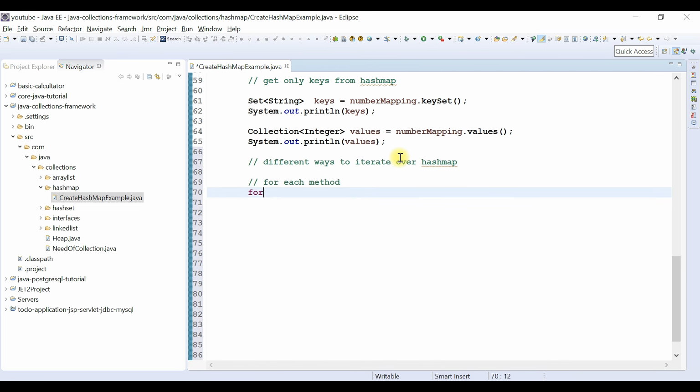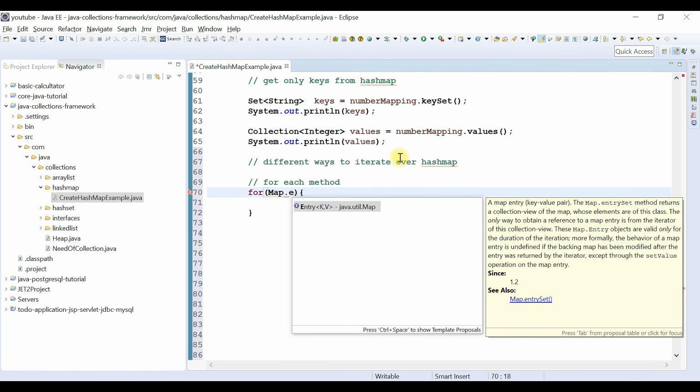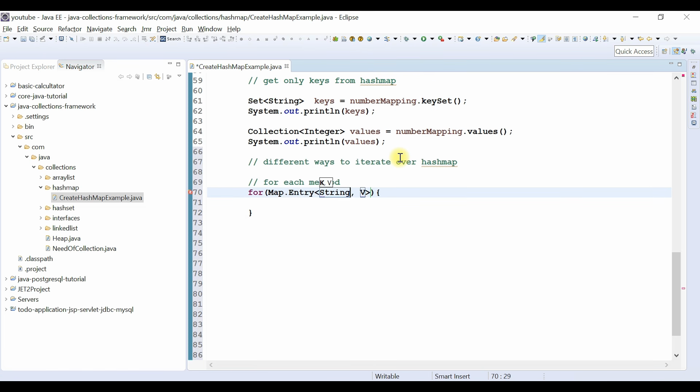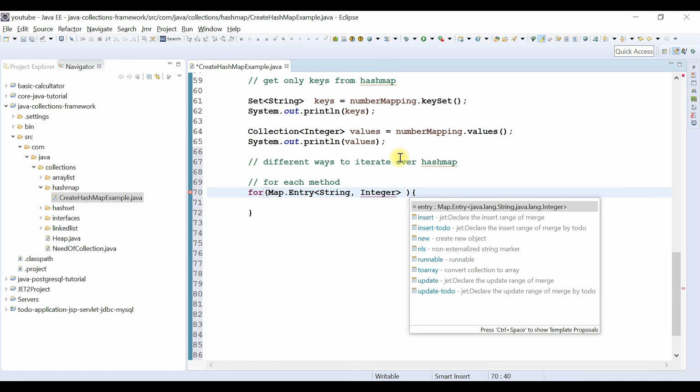You just use a for here, and here I'm going to use Entry. Map has an Entry interface, just call it and pass the type of the key-value pair here, String and Integer. So this is basically an entry in a map.